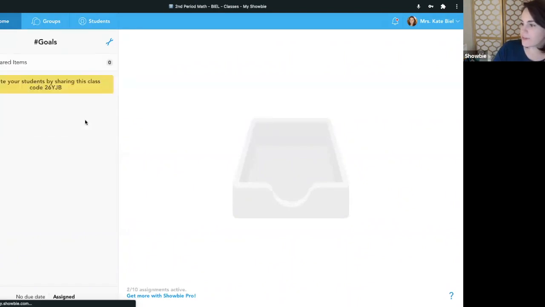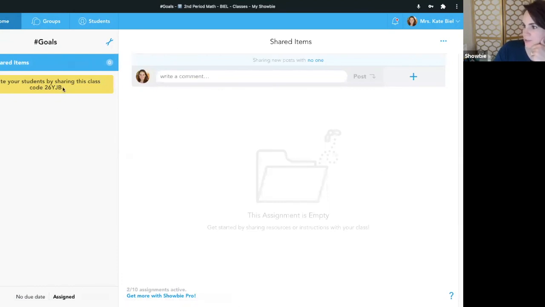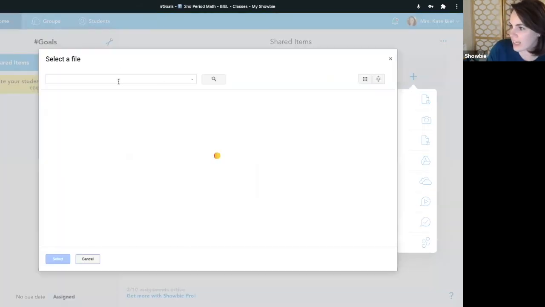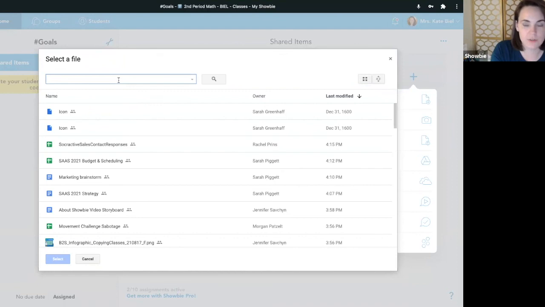I'll click into it and go to the shared items. You'll see that I don't have any kids in this class. That's okay. And then here I will go ahead and upload a PDF of all of my kids' student data trackers for them to start setting their goals within each unit. So let's go to my Google Drive again.